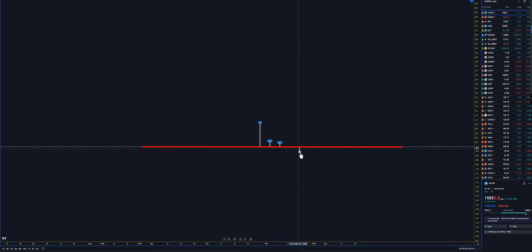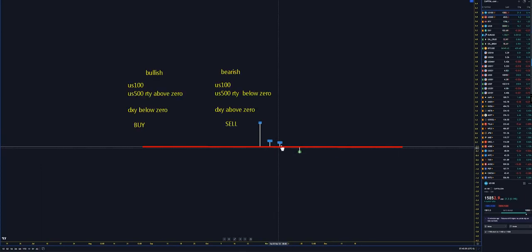If the US dollar is up, NASDAQ, S&P and RTY are also above zero, then it means we have a trend divergence, because this is the optimal scenario that we can see here: dollar down, the indices up. So if dollar is up and the indices are up, we buy NASDAQ, but we don't trade the trend.